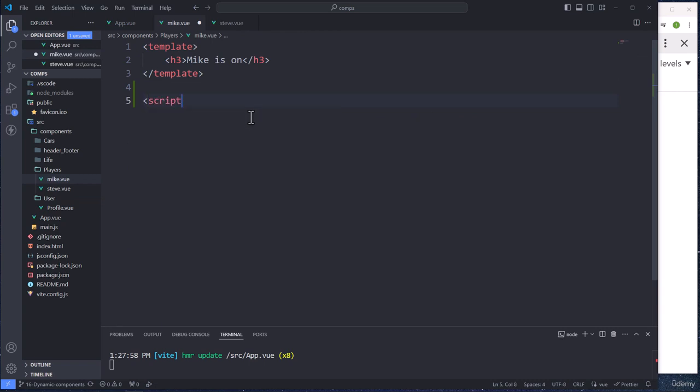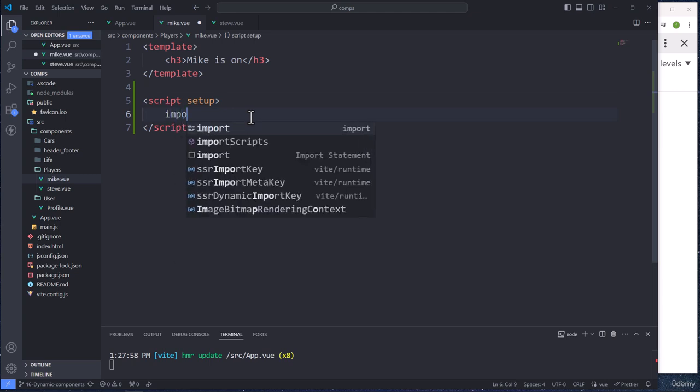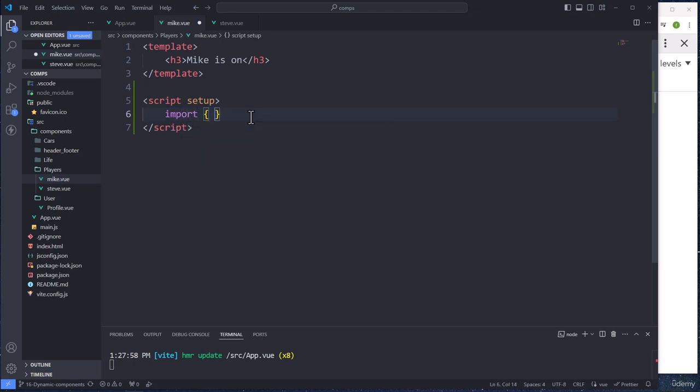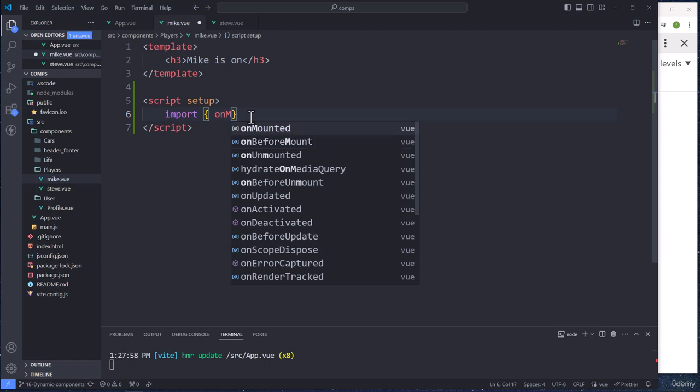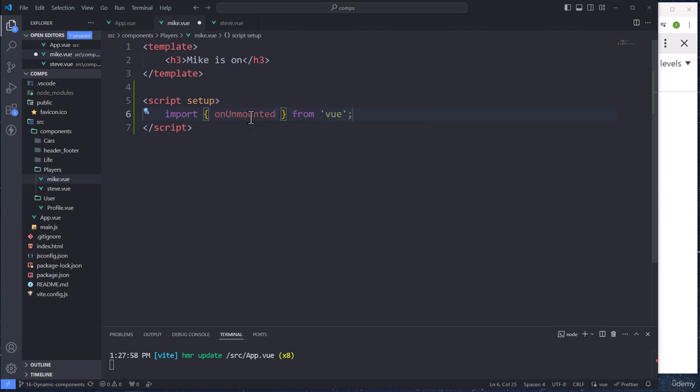So I'm going to go here, do script setup, and import onUnmounted for the Mike and Steve components, so I can know when it gets unmounted.